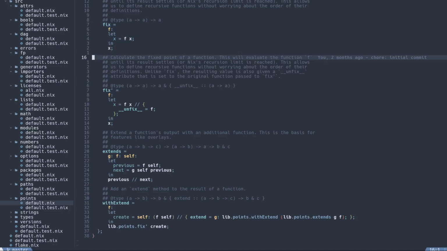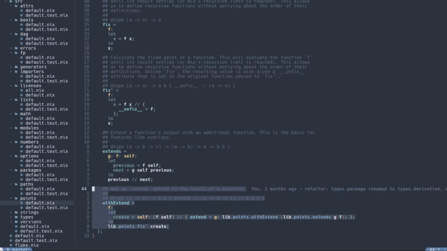But this is just a little helper to do that because it can be quite useful to effectively extend this single output with multiple iterations. We also have this with extend helper. This is what Nix packages called make extensible, but it also required passing an attribute name so you could customize it.